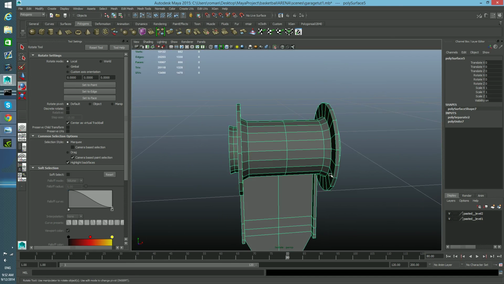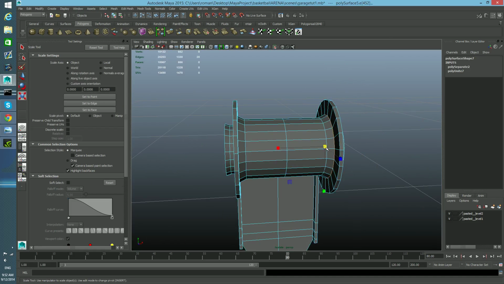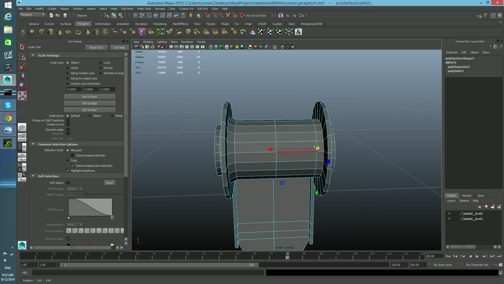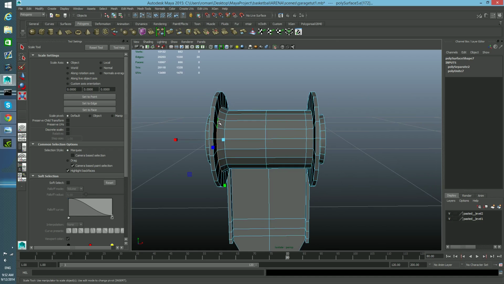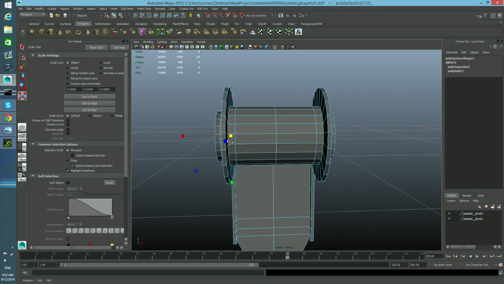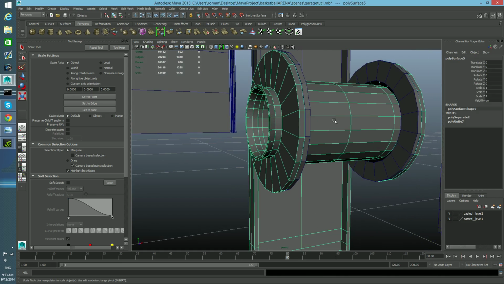I'm going to double click on this edge and switch to the move scale tool, and I want to make this flat like so. I don't want to have this cone angle here. And I'm going to do the same here, double click on this one and flatten it, like so.